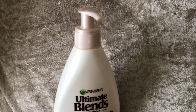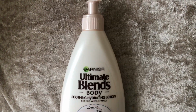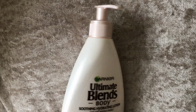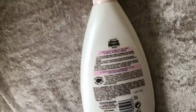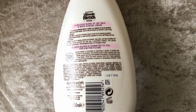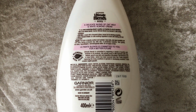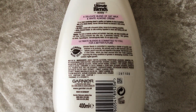When it's a pump bottle, you can leave it sat on the side and just use it as and when you wish. And I just find I use it a lot more often if it's in a bottle like this, so I always go for that. And then I always check the back to make sure there's no parabens or anything in there as well, which this doesn't have. So you might be able to see the ingredients there.